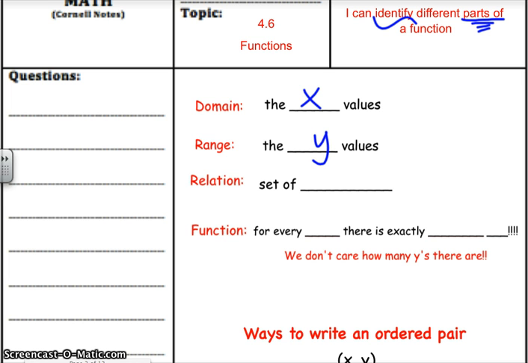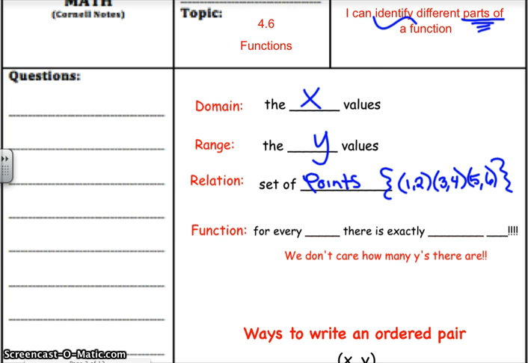Range is y. Okay? Relation is a set of points. That means this is how it looks. You'll get some bracket thingy, and then it's going to have a relation, a different set of points. So we'll have like 1, 2, 3, 4, 5, 6. That's a relationship. These are like a group. They're a set. Make sure you write everything down. This chapter is so important. I can guarantee you're going to be referencing it for your tests that will be coming up.